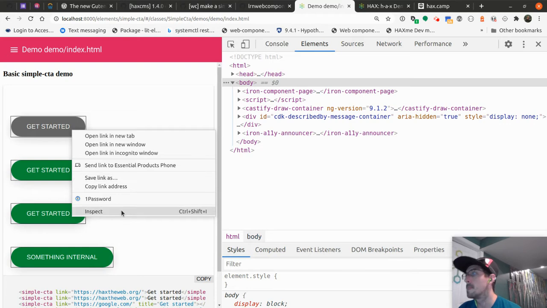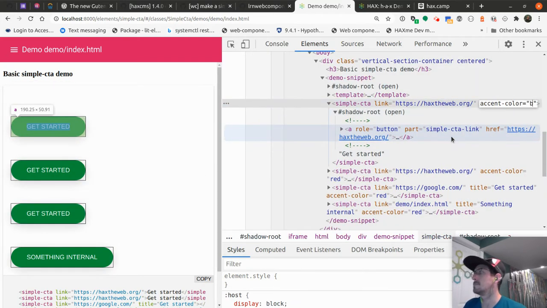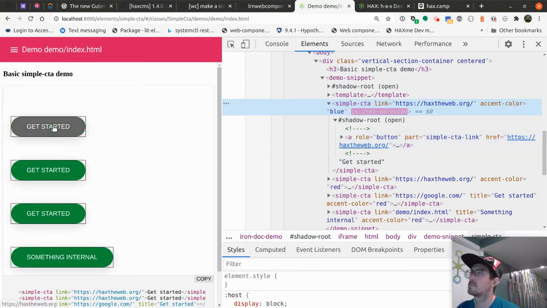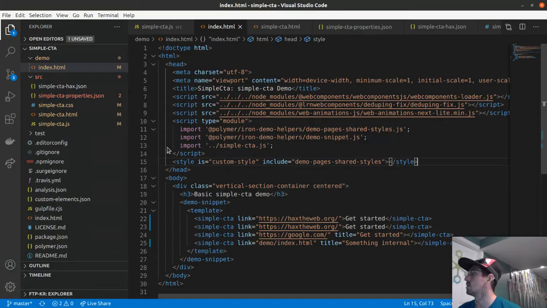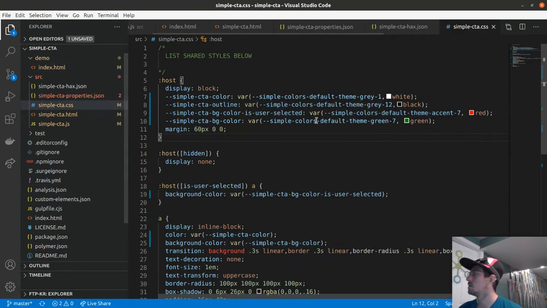Okay. So let's dig into our CSS. We're saying background color is user selected. So when something is selected by the user, be the theme accent. That's not what we want anyway.